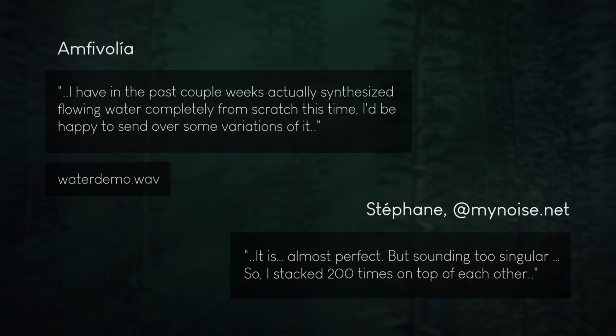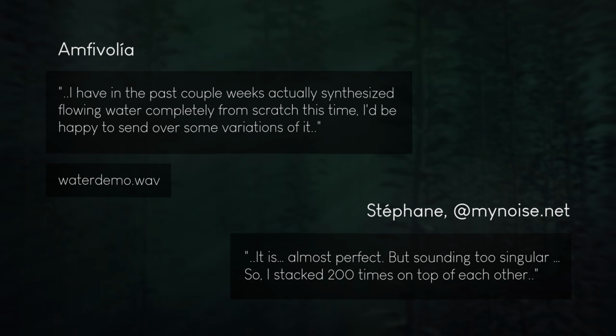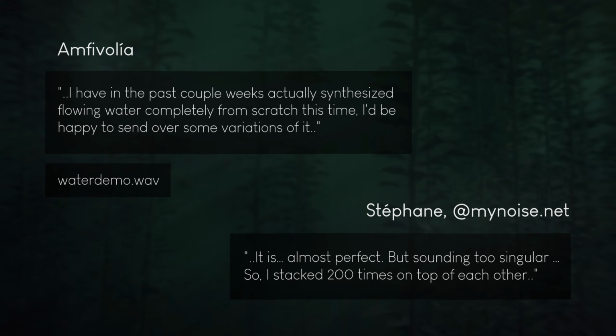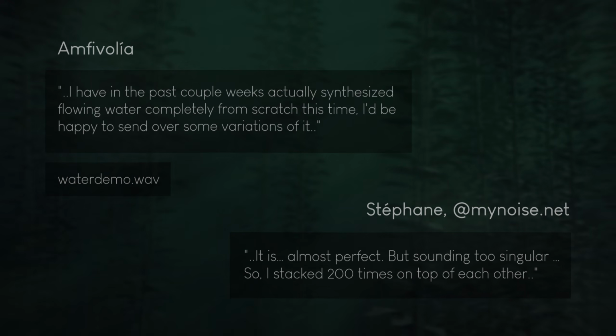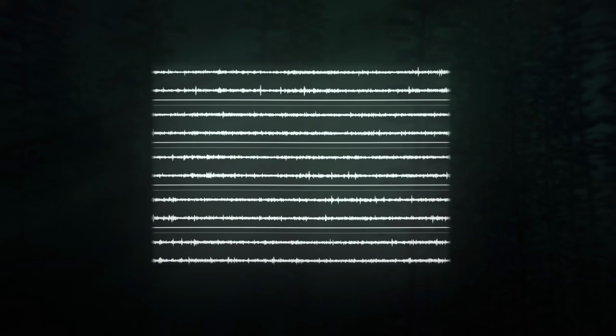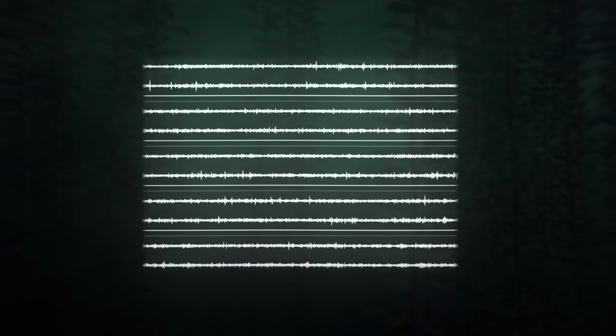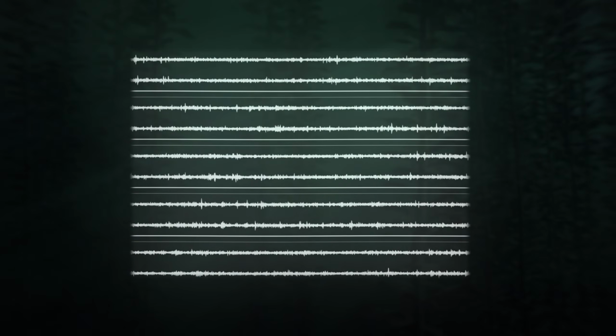When I had sent it over, he had an insight that was effective yet simple. He noted the water sounded great but singular, and so he processed it by stacking the same audio file many times, but with each instance having different start offsets and pitch variations. This resulted in the water sounding far more dense and complex. Furthermore, since this is done with minimal audio processing as opposed to more intensive procedures like MIDI generation and synthesis, it's quite CPU efficient. Thus, I've used this idea for the water sound design you hear in this video.